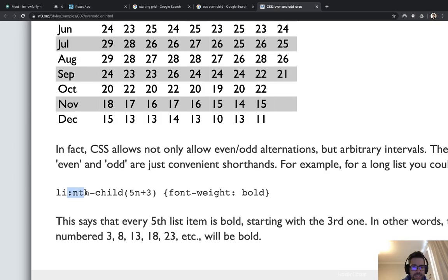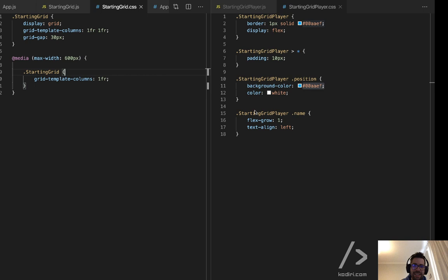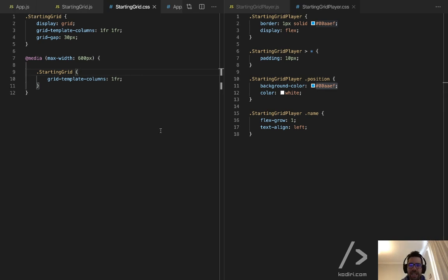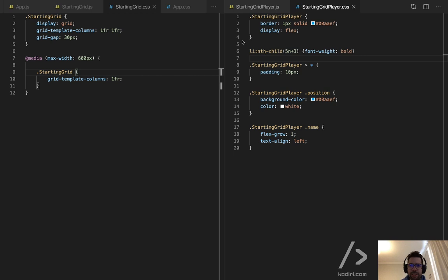This is what we call a pseudo selector. We've got an element, and we're going to find the child which is on a given index. So let's play around with this idea. To be honest with you guys, I'm not convinced if that will work or not. But anyway, let's try the idea.